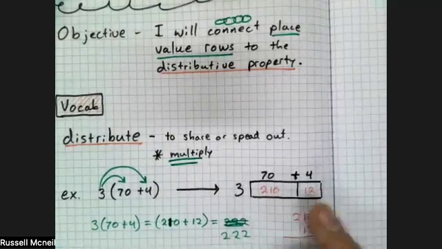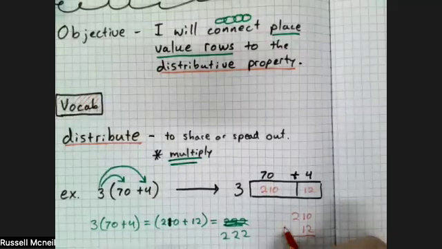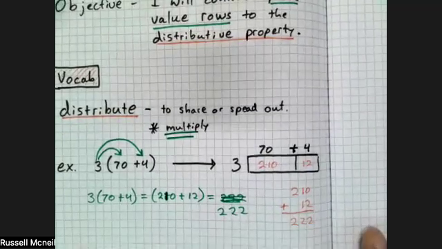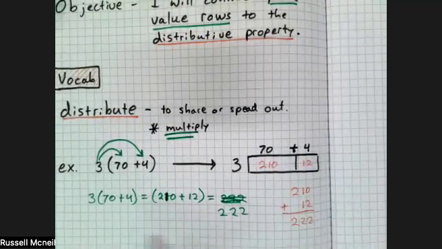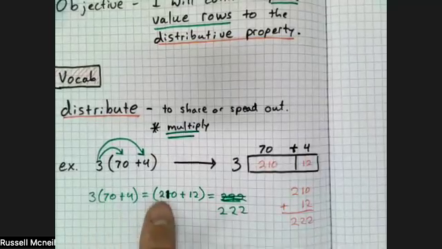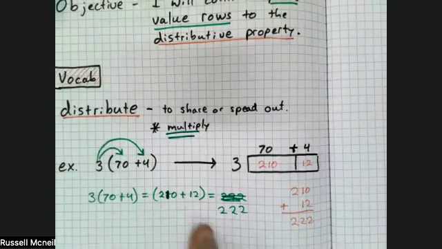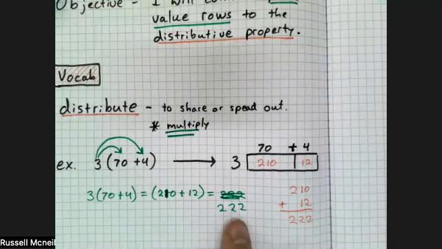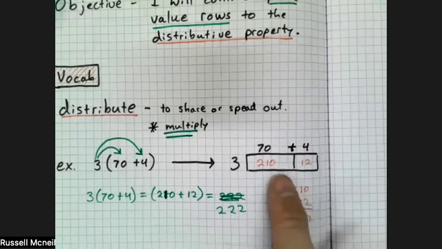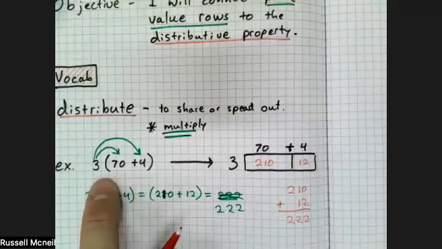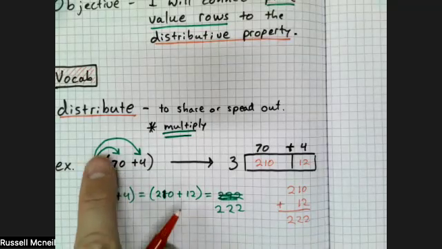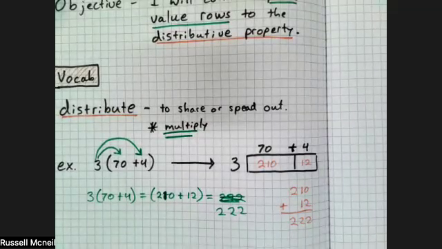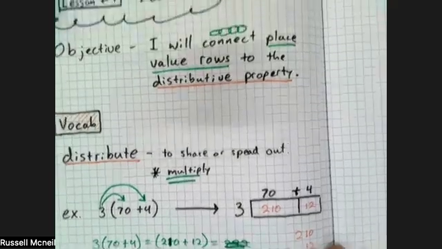All right, let's see. So we've got our 210 plus 12. Add them up. 2, 2, 2. All right. Hopefully you can erase it and not make the error I made. But again, we're going to multiply and distribute, get our products, add them together, and get our final answer. Now, moving forward, you can do it the way that you know how. You can do it the place value method, or you can use this algebraic notation using the distributive property. All right, I'm going to put up 2 more samples for you to work out in your notes. Examples on the next page.